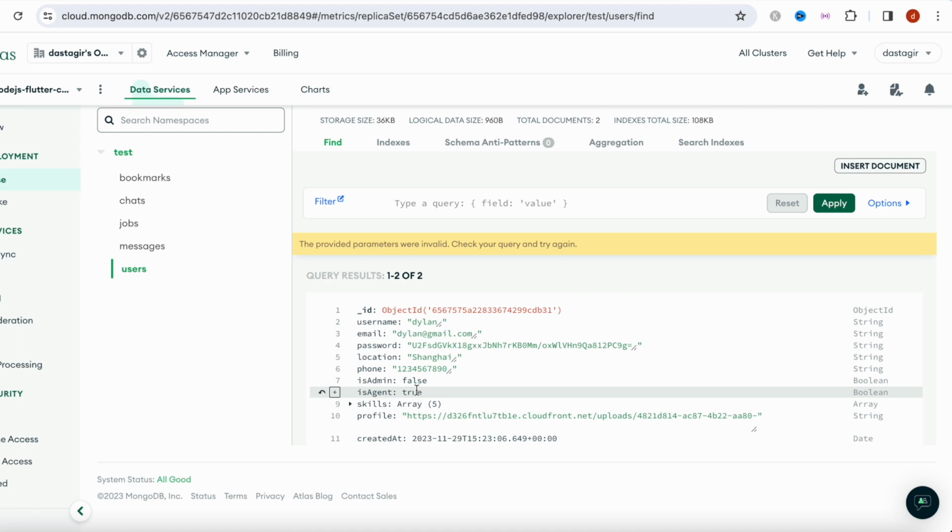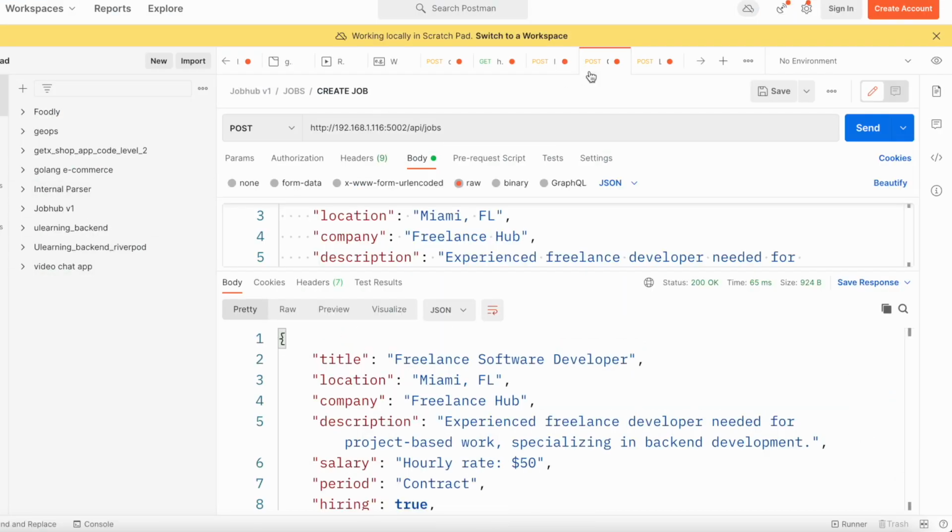If someone is to be an agent, what do you need to do? You need to set it to true. That's the first step. The second step is you have to first get his token. Now to do that, over here, I actually already have this Postman collection.